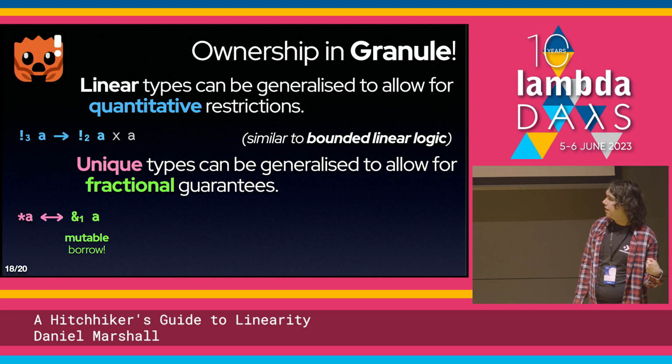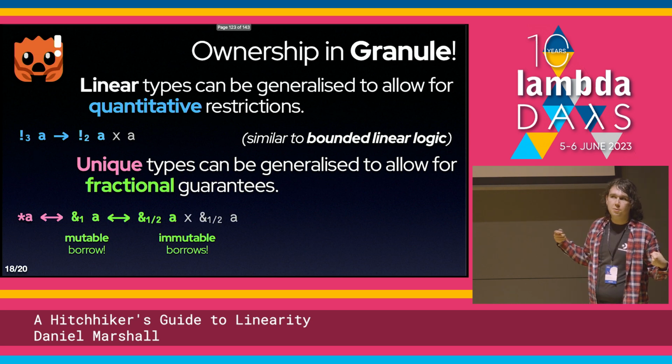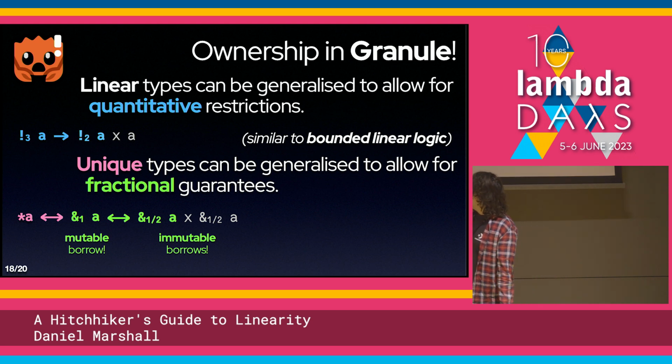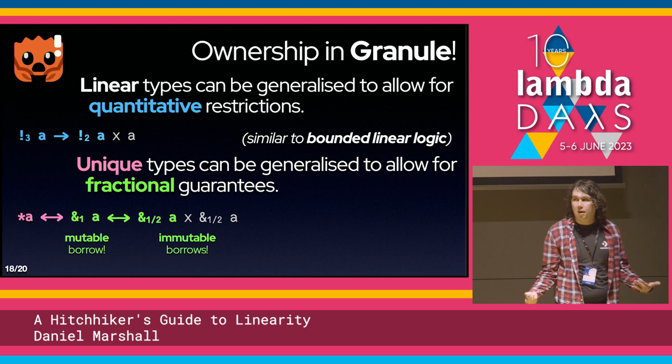So we're allowed to mutate that thing. But I can then split this thing up, right? So I can split this up into multiple borrowers, but the capability splits up along with it. So I now have 2 halves, which means we're not allowed to mutate, but we are allowed to read from this thing.